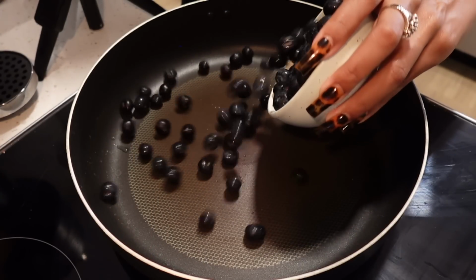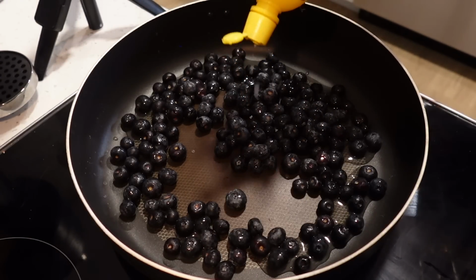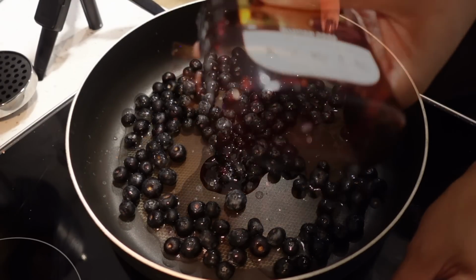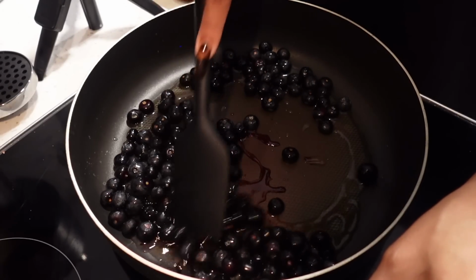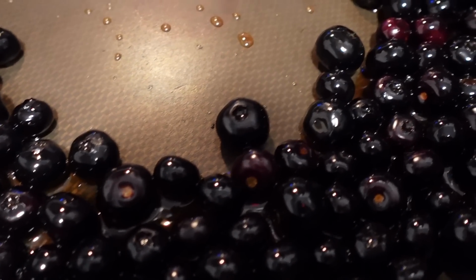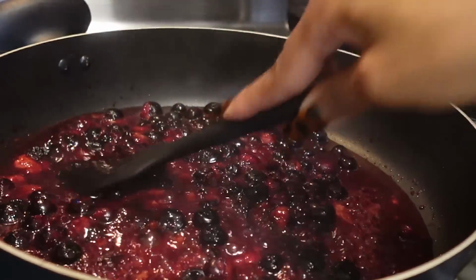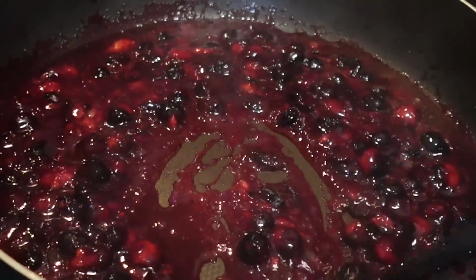We are kicking off this meal prep strong because this is probably my favorite recipe that you will see in today's video. We are making a blueberry crumble bar, which is literally, oh my gosh, so good. So in a pan, you're gonna take some fresh blueberries, a little bit of water, some date syrup, and a little bit of lemon juice, which is optional. I just feel like lemon juice and fruit go together really well. You're gonna saute this for about 5 to 7 minutes, being sure to mash up your berries and allowing it to cook on the stove so that it reduces into this thick, almost jammy-like texture.